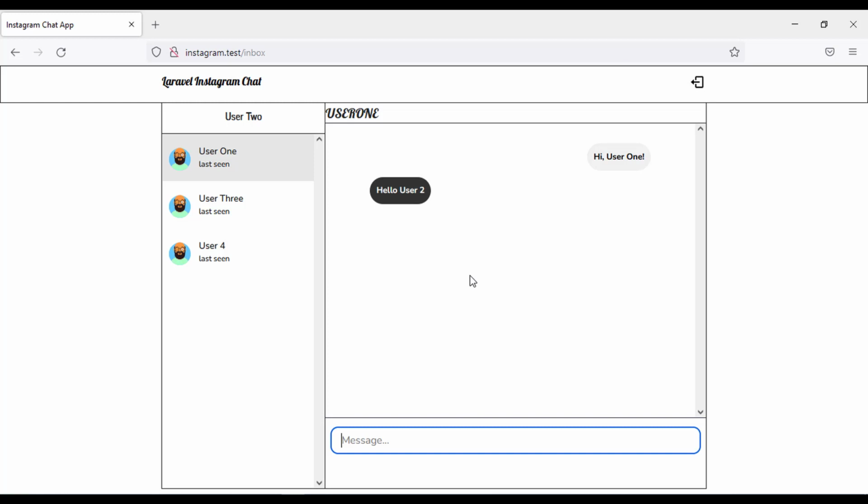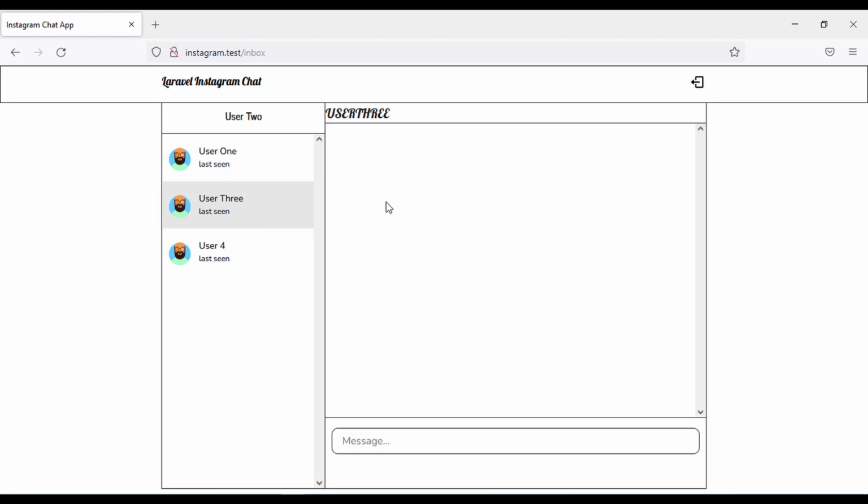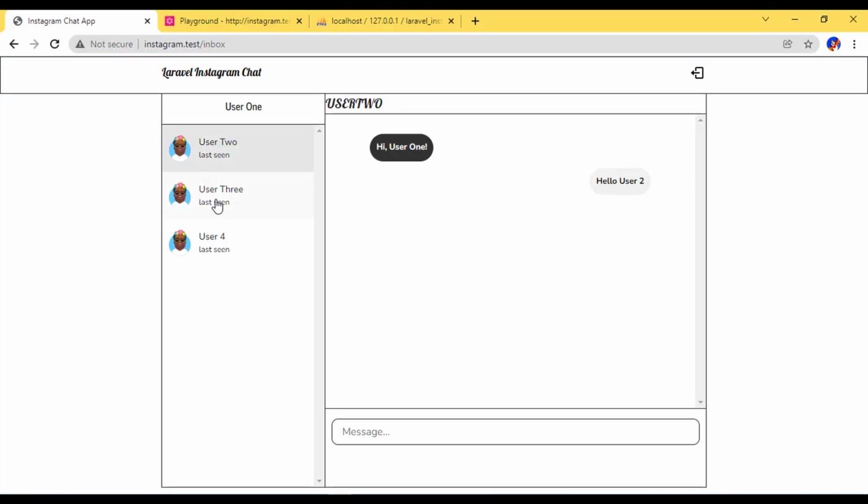We can also try it out on user 3 to see if we are going to have a repetition of the messages displayed on the inbox chat. I'm going to click on user 3 now, and user 2 and user 3 are going to have a conversation. I will say, hi, user 3, and I will send it. Now, when I go to user 1 and click on user 3, the message I sent to user 3 from user 2 is not going to be displayed on user 1, which shows us that these are separated privately and we don't have message interference.